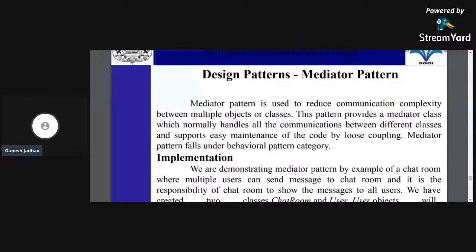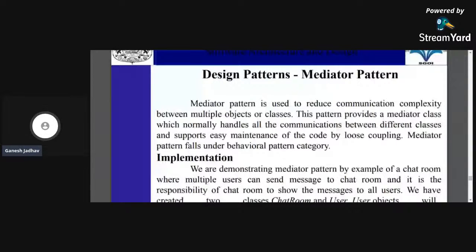So the mediator pattern is used to reduce the communication complexity between multiple objects or classes, because there are a number of objects and classes, and these classes are functionally related with each other. This pattern provides the mediator class, which handles all the communication between the different classes.